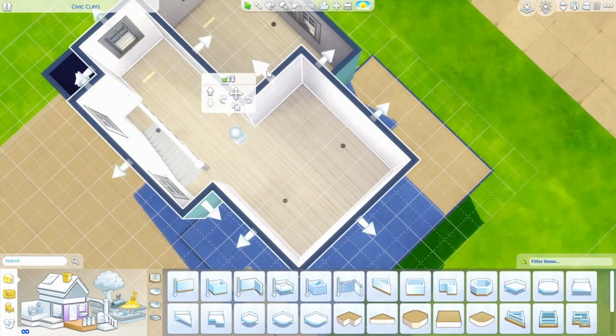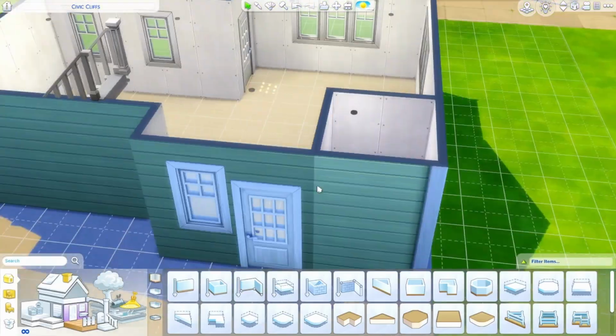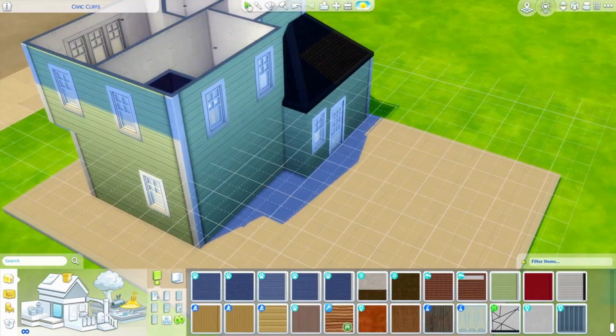I know the windows and the couch are for sure cats and dogs, but I don't know about anything else. I do struggle with the floor plan just a little bit here because it is such a small area, and I try to fit in some stuff to make it livable.